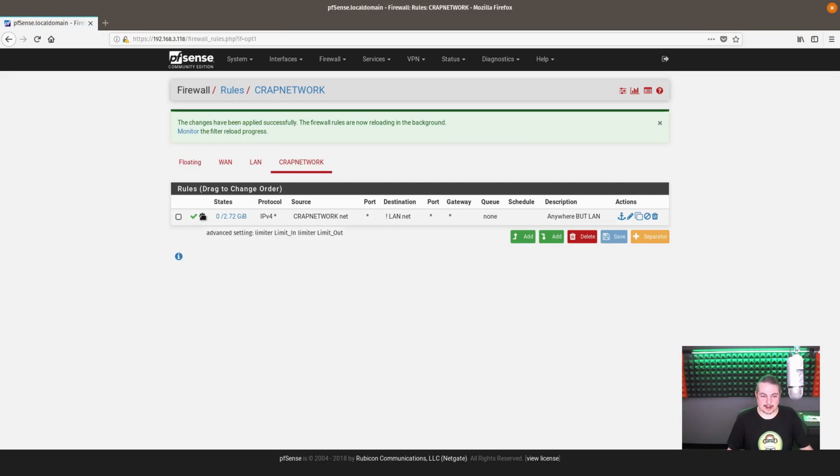Now this little gear got added. And notice how I mouse over the gear, it pops up and tells me. What that's doing is advanced settings, limiter in, limiter out. Tells me that a limiter's been applied. So any of the advanced settings add this little gear so you know that there's more settings to this network than just the rules that are being displayed here. It has a more advanced setup.